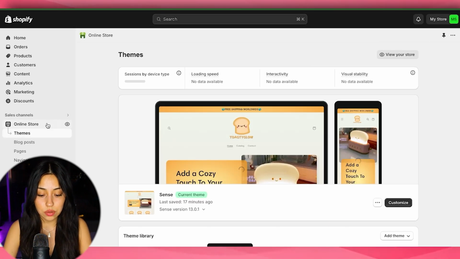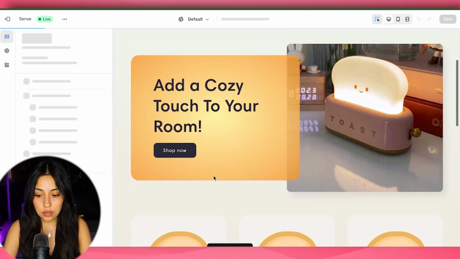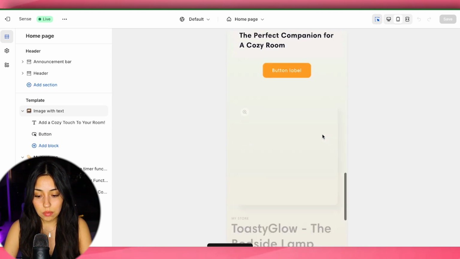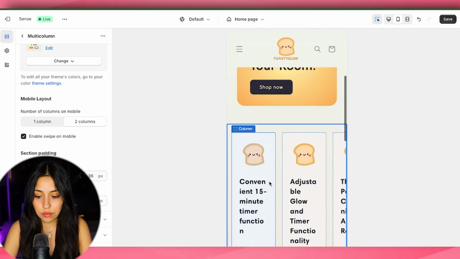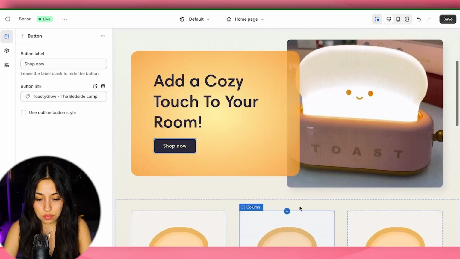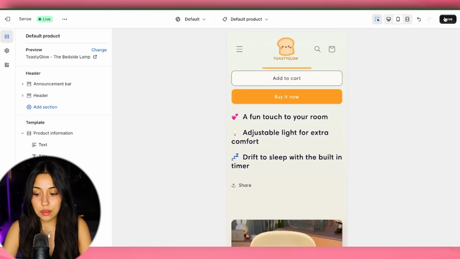Now you can go to your store once again, customize, see that everything is there, and also always make sure that everything looks good in the mobile. Just switch some things around for the mobile just to make sure that everything looks great with the product page too, which is very important. And yes, if everything is looking fine, you can save. And that's pretty much everything when it comes to the customization of your store.